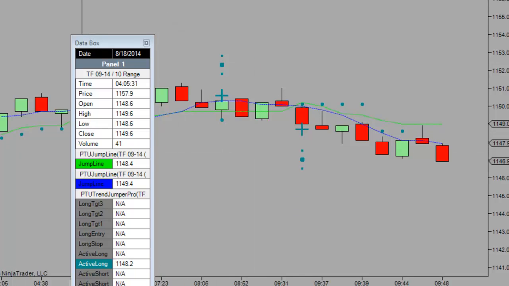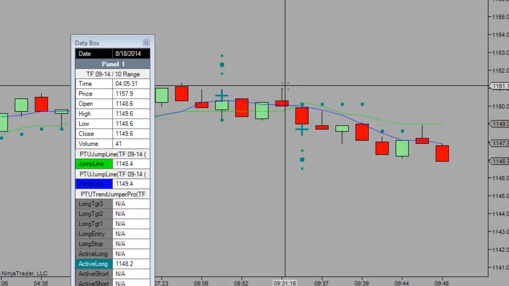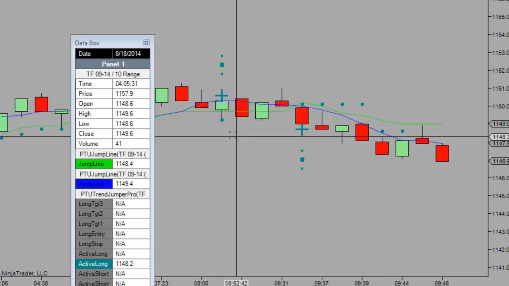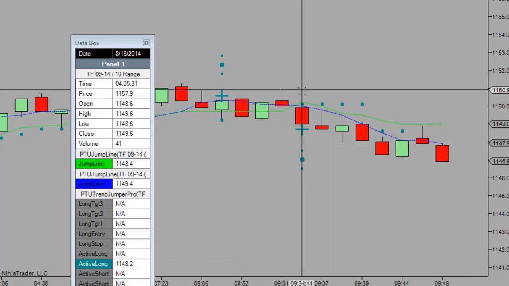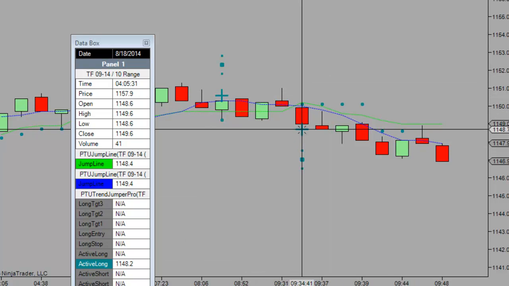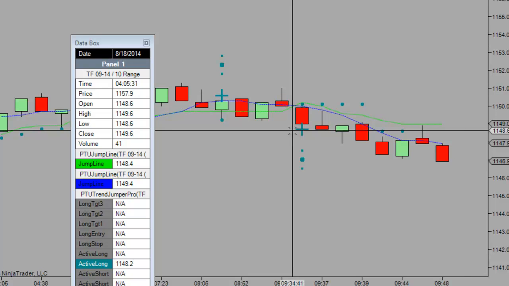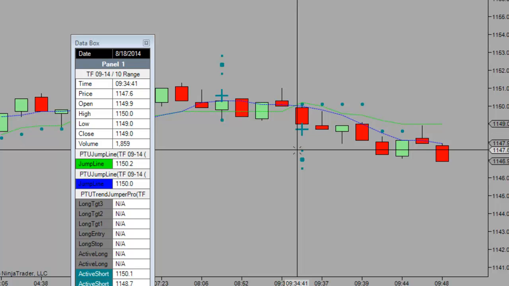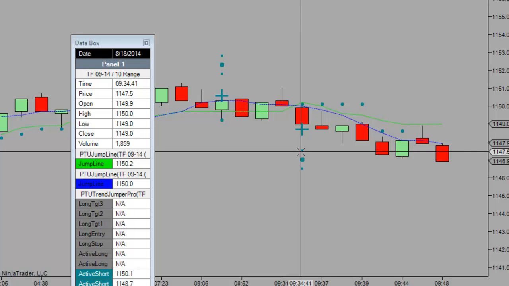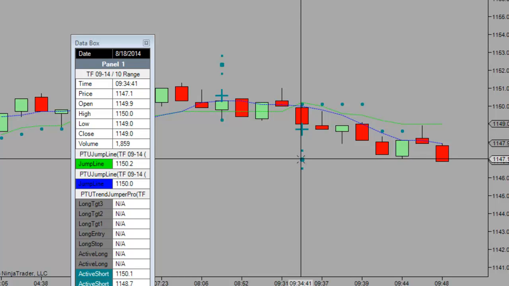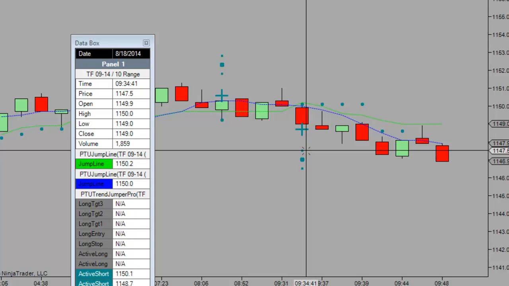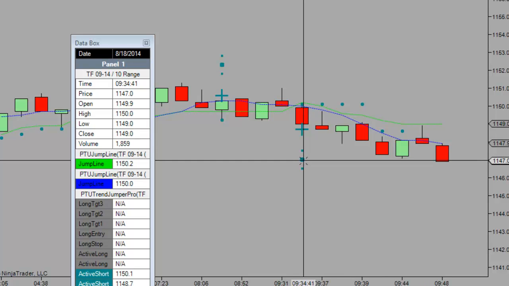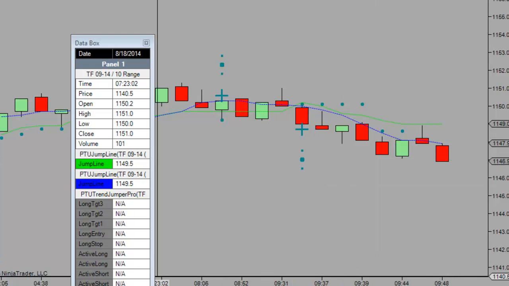Okay, so this is the Russell. We use this on a 10-tick range bar. We look for a new setup here at 9:34. We get it. We go short right here at, let's say, 48.7. Again, the first dot here is money management, and then it missed full target by a tick. Let's zoom in here a little bit.